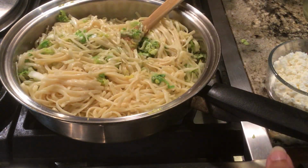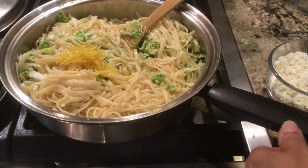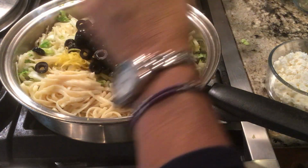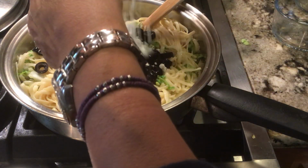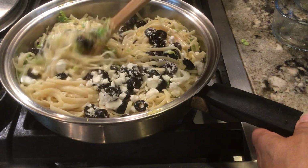Now we're going to go ahead and add in our lemon juice and our zested lemon. On top of that, we're going to add in 1.5 cups of our sliced olives, and just a portion of our feta cheese. We'll save the rest for our topping.